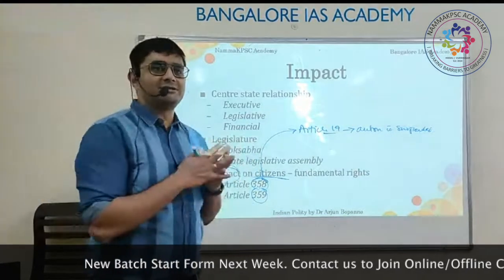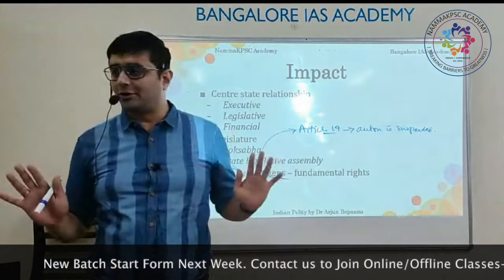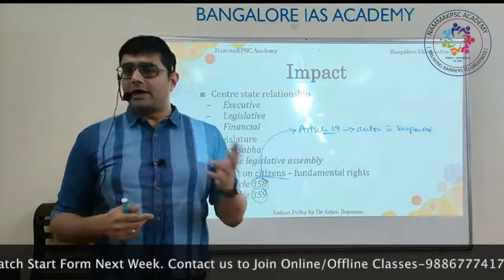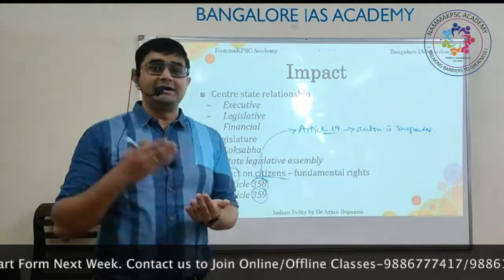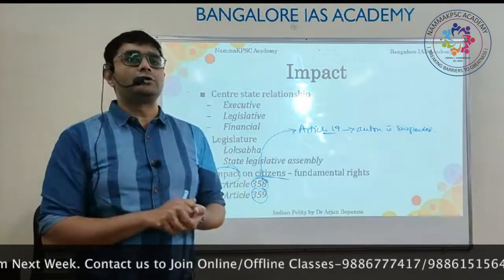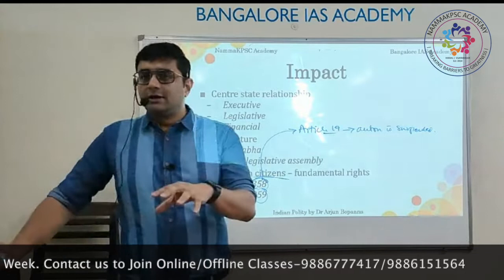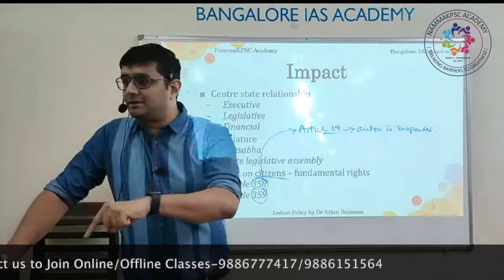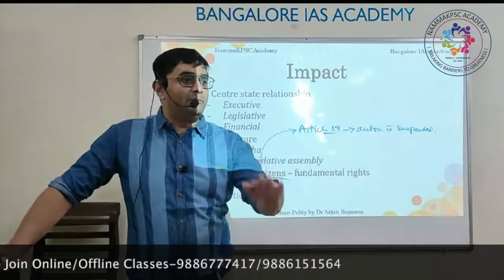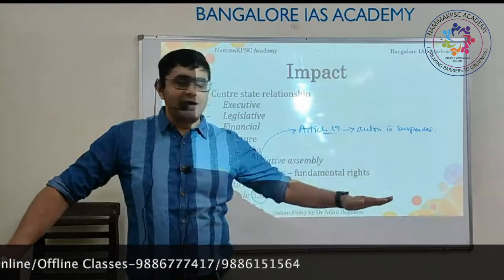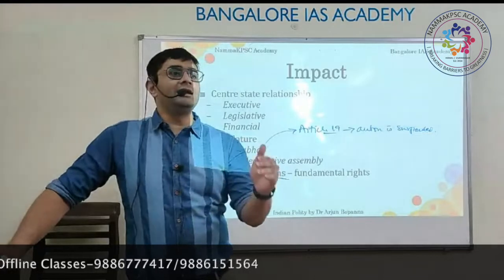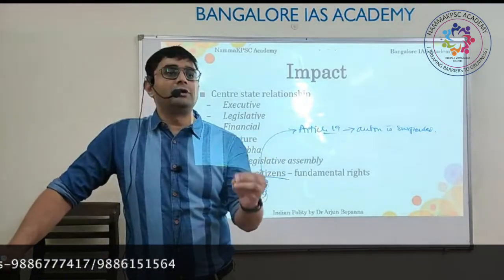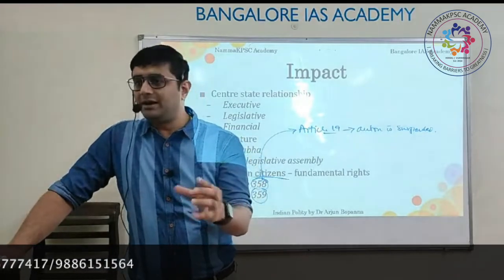It doesn't mean that when national emergency is there, you sit at home, don't talk, don't go anywhere. No, it's not like that. You can talk, you can go around. But when it is violated, you cannot go to the court. That means Article 19 is present, but is not justiciable. Meaning it is suspended temporarily for the purpose of national emergency. It is there, but it is only suspended. Meaning you cannot go to the court. It is not justiciable anymore.